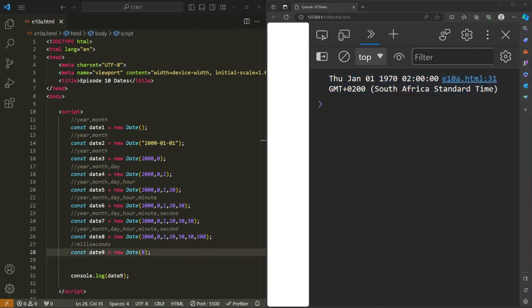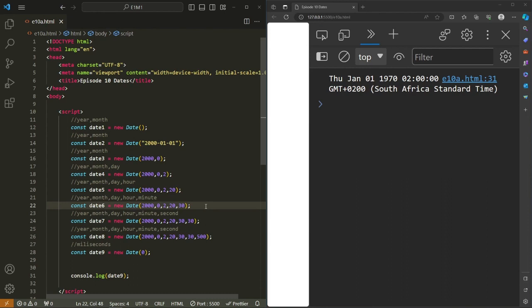Now, when using the string method to input your custom date, you can do it by providing the whole string. This can cause ambiguity due to not all the dates being in the same format. The second is the comma separated date, as we see here. This would be the preferred way of doing it, as it then has a structured format, always being year, month, day, hour, minute, second and millisecond.